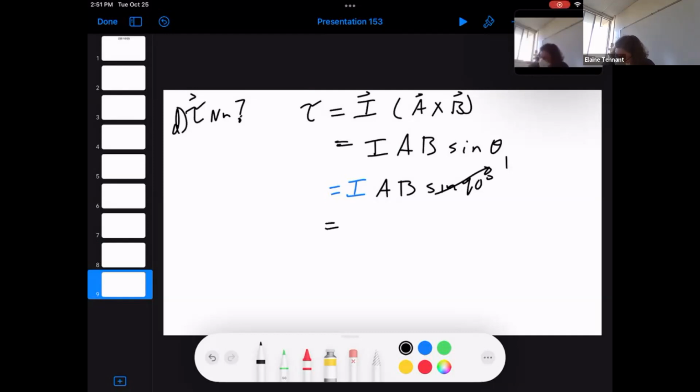So we're down to something really straightforward. No, there should be an N here, I'm sorry, because we have N turns. My bad on that. We have N I A B. And since this problem asks specifically for an equation in terms of the magnetic moment and the magnetic field, do we have the magnetic moment in here?